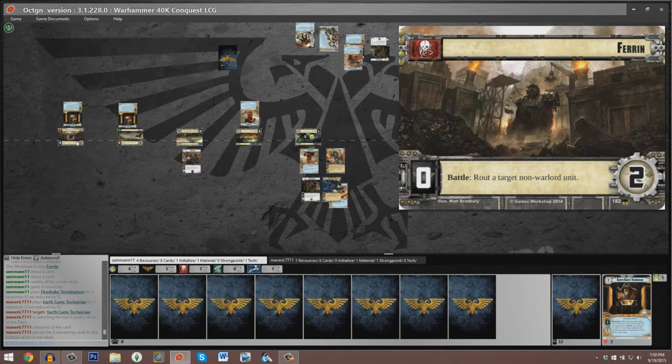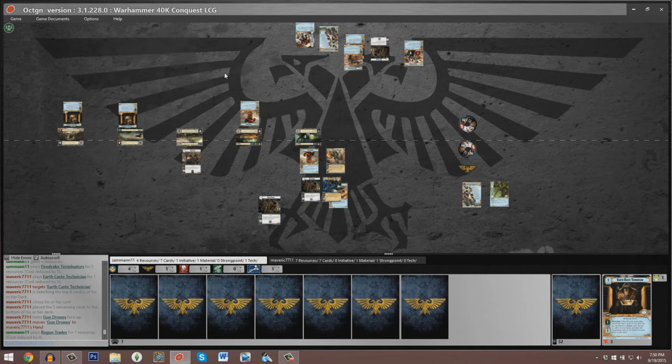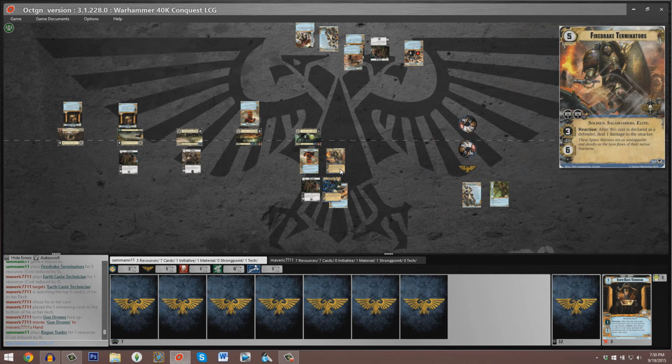So we see a copy of Earthcast Technician played out by Maverick at planet number 5. It seems as though he's tutoring. He fetched a copy of Gun Drones, which has, of course, confers area effect 2, and that's now in his hand. Sam plays out a Rogue Trader to planet number 4, so he's now contesting Maverick's command at that planet.